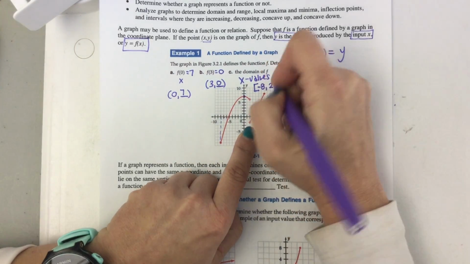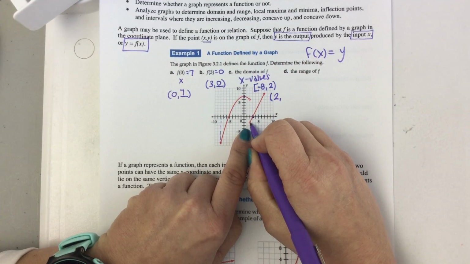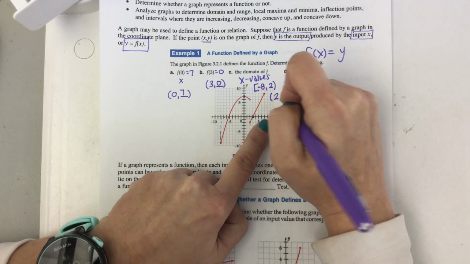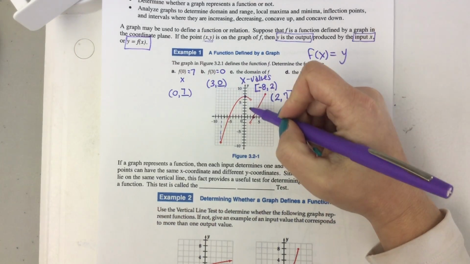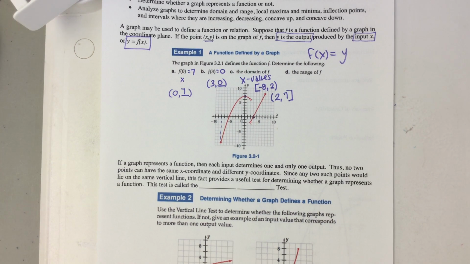But now you guys, I have a second piece. The second piece starts at 2. It's an open circle, so that's why it's rounded. And it goes all the way to, this is 5, 6, 7. And this is included. So that's your domain. What x values are included. Notice I did have to have 2 pieces because both of the 2's are open circles. So they are not included within the domain. Okay, so if I was looking at a piecewise function, and that's something that we're going to study further, there would be no place to put that 2 because it's not included in either piece.